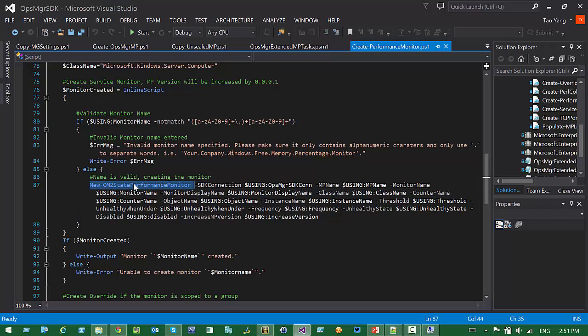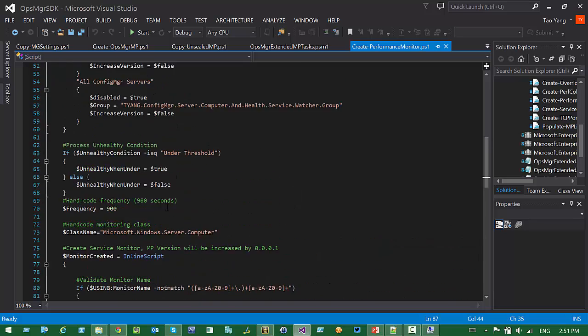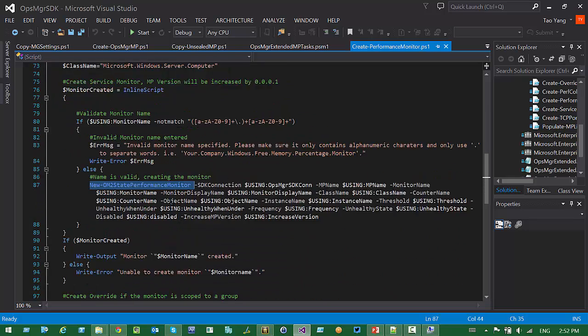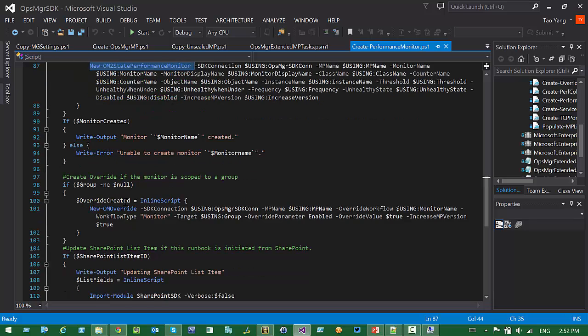The command is New-OM2StatePerformanceMonitor, and because I've chosen a group instead of the whole class, when this monitor gets created, it's going to be disabled by default, and also I'm going to create an override. So if the group is not null, I'm going to create an override to turn on this monitor for this particular group.